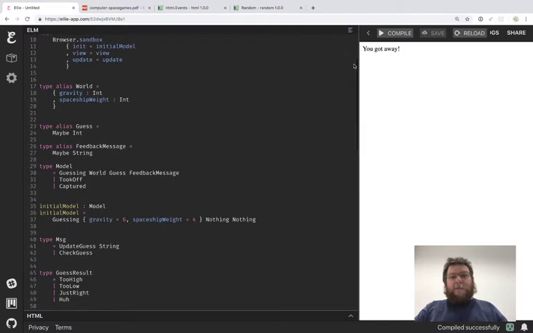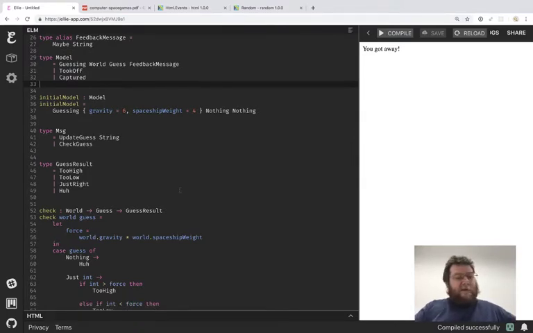Right, where were we? So we have the starting of a game here. We've got these messages coming through, and we've got an end state here. What we don't have is the randomness.